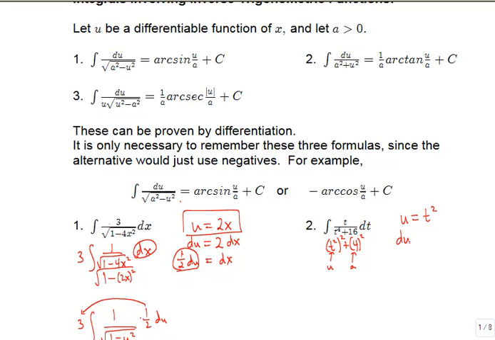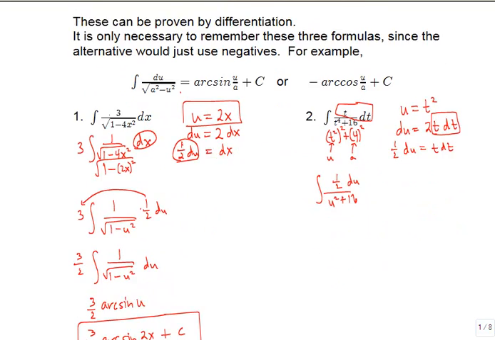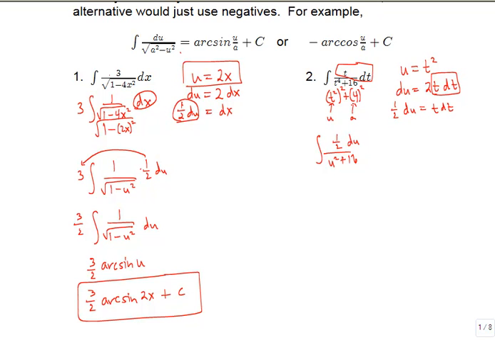Now what does that require then for du? Well, the derivative of u is du, and the derivative of t squared becomes 2t dt. So that t on top is going to be really necessary because that's going to become part of this t dt right here. I don't have a 2, so let's divide that 2 to the other side and make it a 1/2 du. And that means this t dt right here is going to turn into a 1/2 du. And in the bottom, when I substitute in, remember that t squared squared becomes a u squared. And then we still have that 16 on the end, that constant of 16, which is really our 4 squared. So this integral turns into the integral of 1/2 over u squared plus 16 du.